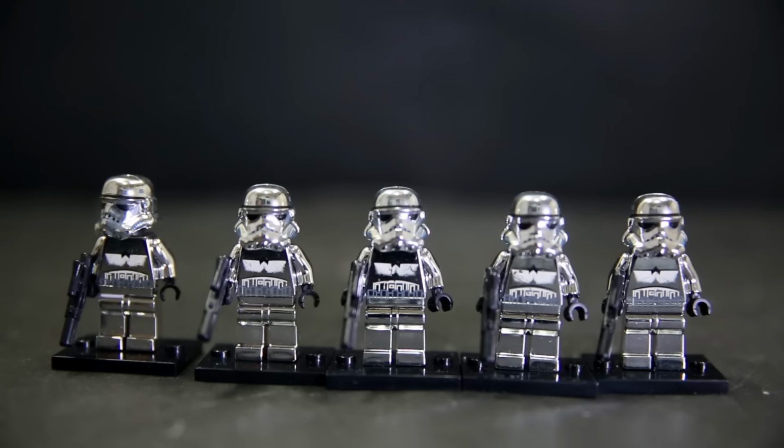They're pretty cheap. They look great from a distance because it's actually quite hard to notice the scratches when you have a chrome figure like this. It's only on close inspection that you see the scratch marks. So you can have a whole squad of these in the background to complement your actual Death Star set maybe, or some other Stormtroopers. And as always, these guys are pretty cheap for what they are for chrome figures. So definitely have a look out for them.